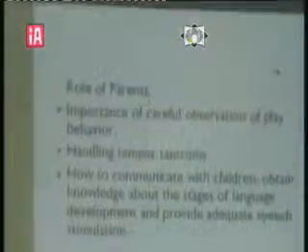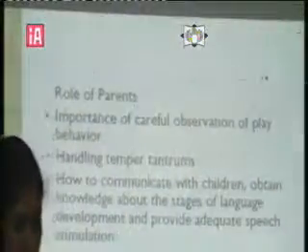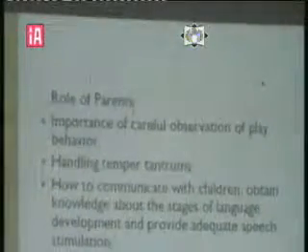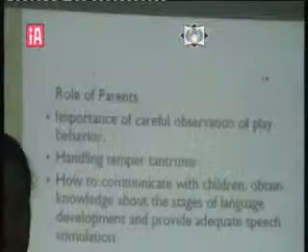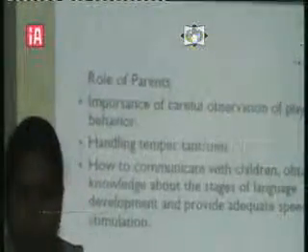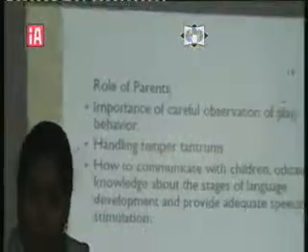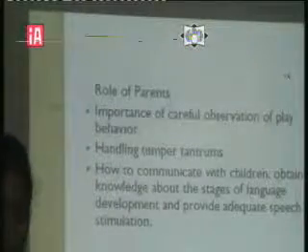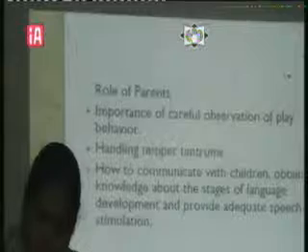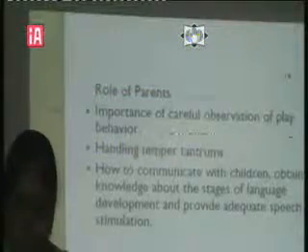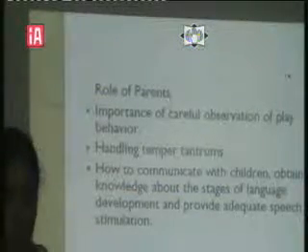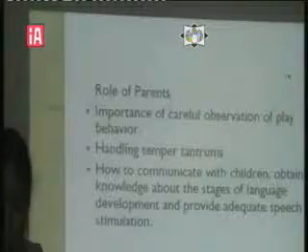Role of parents. Okay, where would you bring your parents into the entire picture? You have to tell the parents the importance of careful observation of play behavior. You have noticed a particular behavior in the school. Okay, call the parents individually, not in front of any other parent, or any other parent should not know that you've called this particular parent, because it goes on. Why only that parent? My child they have not spoken to. Okay, if you're given the opportunity, you have to actually call that parent and tell them separately that this is exactly what we have observed here. Please observe it outside. Observe it for at least a week or so and then get back to me. Is this behavior present everywhere or only in the school?